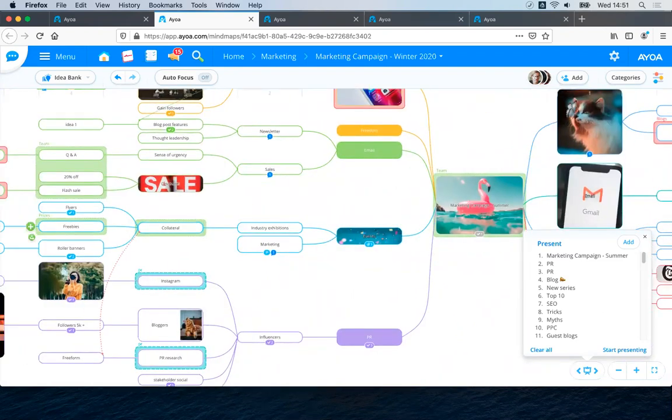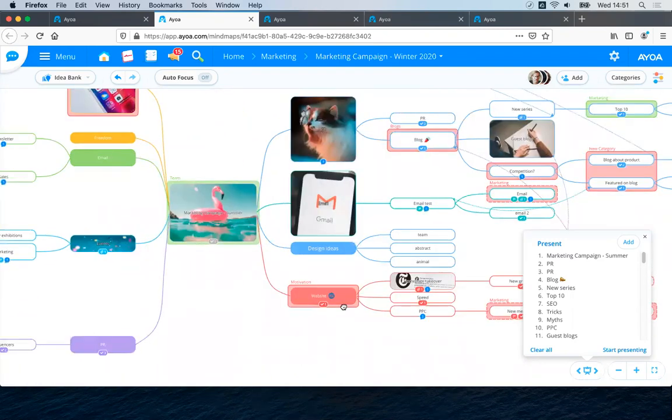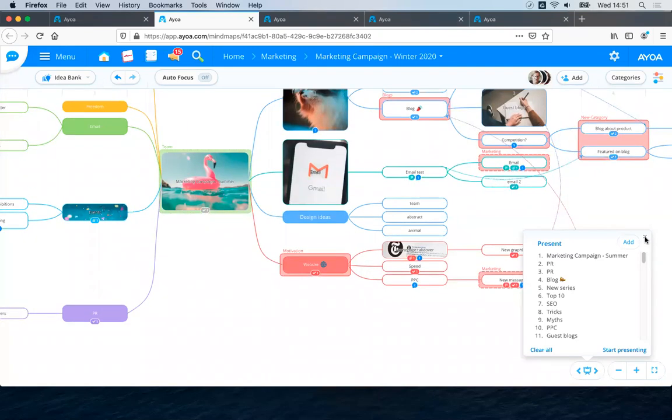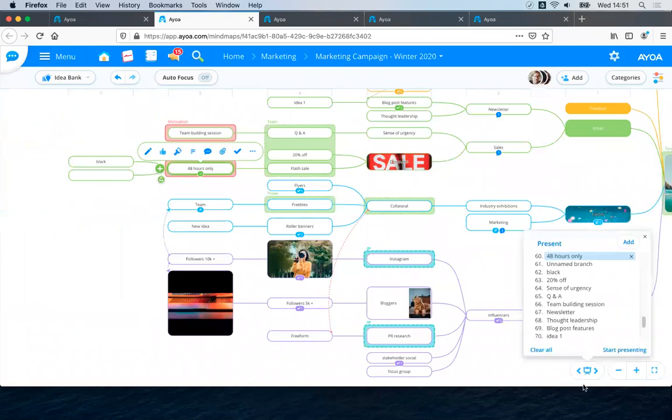Okay, does anyone else have any other questions, or would you like me to go over the presentation mode again? I mean, the great thing about it is it's so simple and easy to use. You literally just click on it, and it can be as easy, just add all, and you've got your presentation there. It's as easy as that.